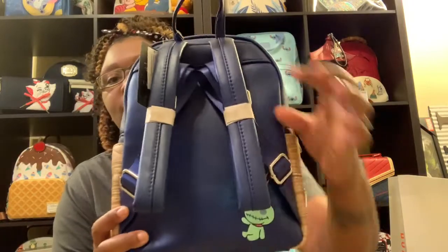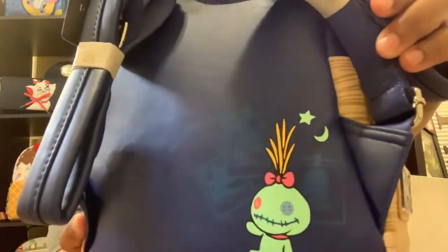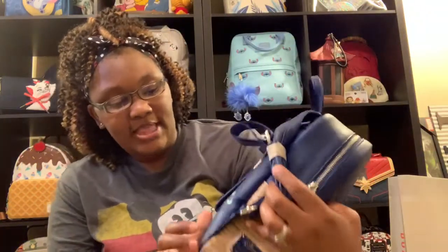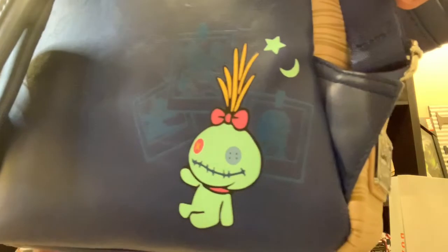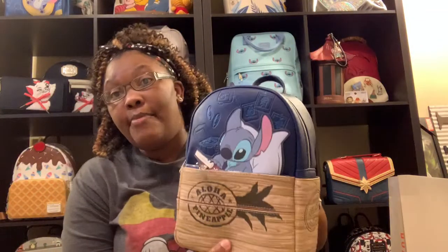On the back you have your blue straps. Look at that — how cute is that? You can also see there's pictures of the family: there's Lilo, Stitch, and what I guess are pictures of her mother and father. Lounge Fly always has so many beautiful details in their bags.